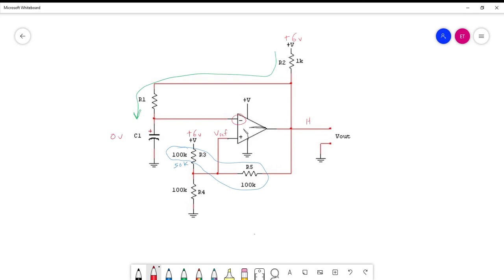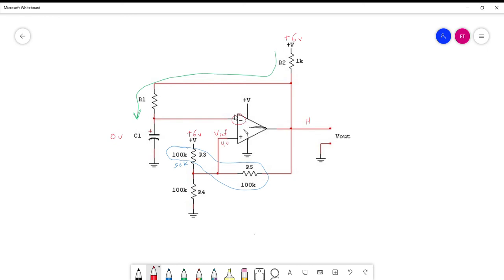So our reference is going to be 2/3 of the 6 volts, right? So we could put 4 volts here, right? That's what'll be sitting there at the plus input. Yeah, 2/3. What does that mean? Well, the capacitor is charging, remember, while the output's high. And while the output's high, the reference voltage is 4 volts. The capacitor will charge up to 4 volts, and as soon as it becomes greater than 4 volts, then this input, the minus input's winning.